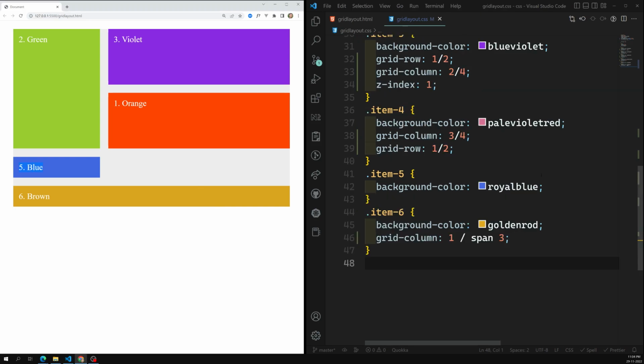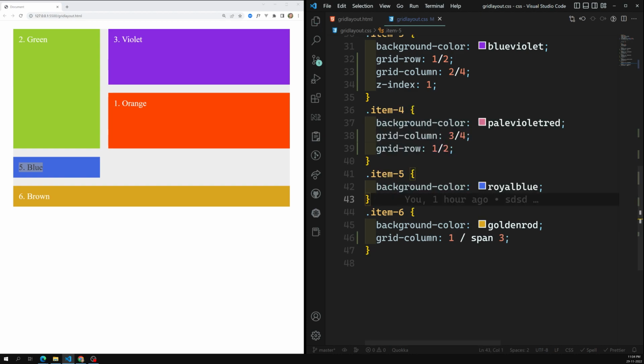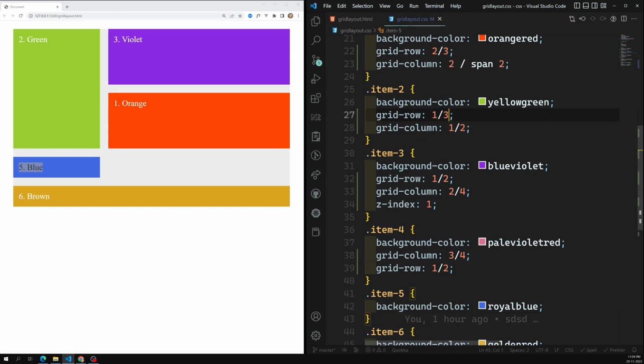And for this blue one also, not only for columns, you can also mention it with the row. So grid-row, and here I want to mention 3 by span 2. Then also it will take the 3 things. 3 by span 2 means, okay, we don't have anything here, right? So for example, let's try to mention it for the green item. Green means second, right? So here grid 1 to span 2, I can mention span 2. Now if you see, span 2 is working in the same scenario. Like this you can mention it.